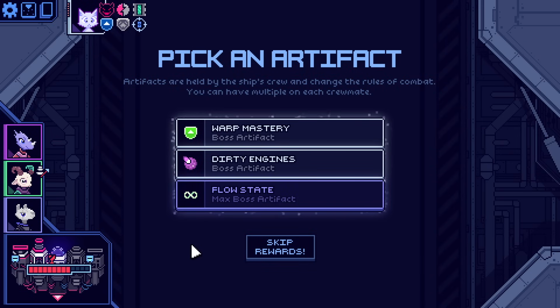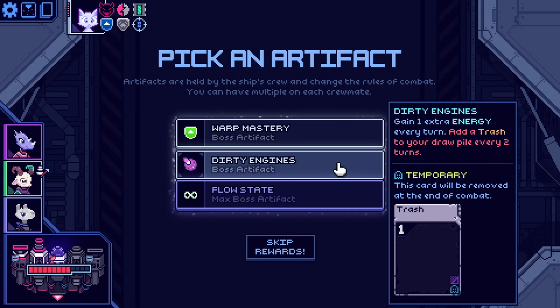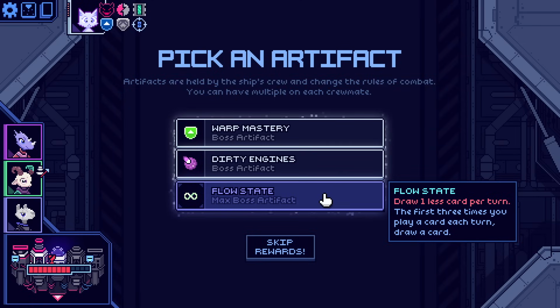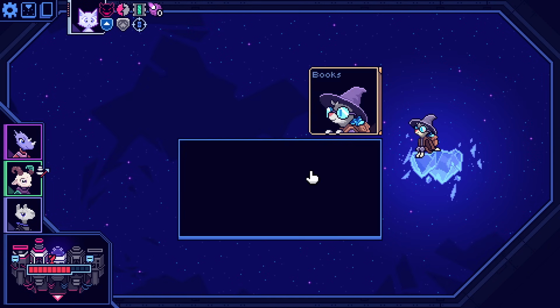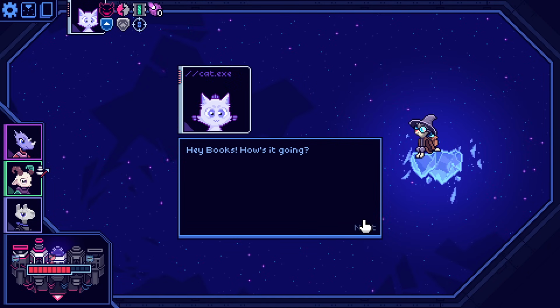Yeah, we'll figure it out. Warp mastery, of course, is good. Dirty engines. Get an energy every turn, but add some trash to your draw pile every 2 turns. That seems like the win. The first 3 times you play a card each turn, draw a card, but draw 1 less card. Nope, dirty engines.